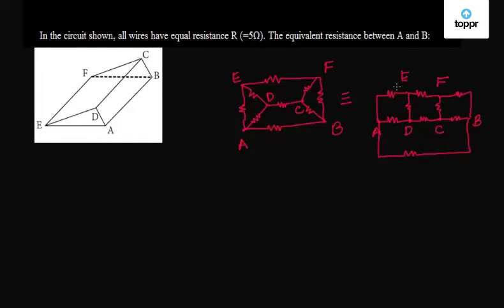Now, what we have achieved here is that this circuit is a bit simpler than the previous one. Now, look carefully at this part of the circuit. We see that, since all the resistors are of equal value, the product of these two resistors equals the product of these two resistors. Now, it satisfies the Wheatstone bridge condition.